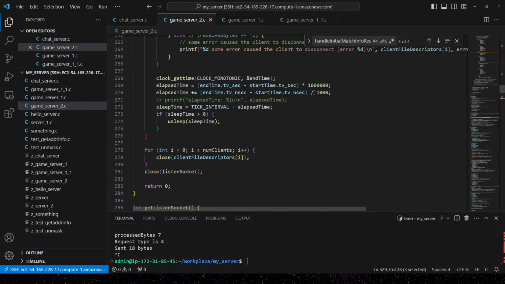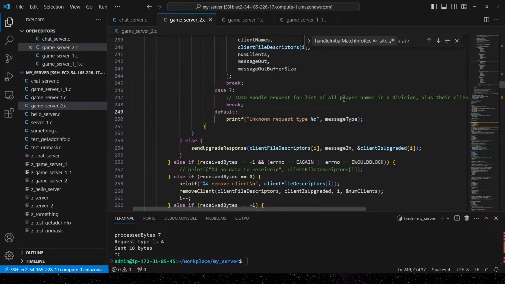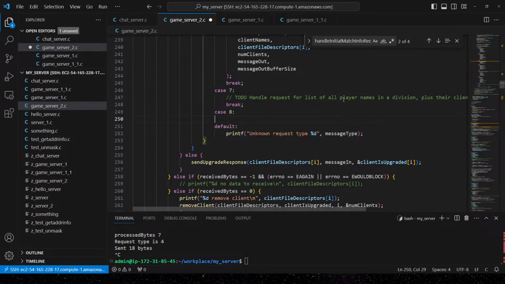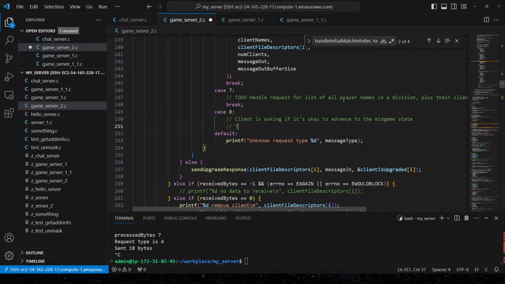Okay, so case 8 is: client is asking if it's okay to advance to the looking state. Tell the client their division ID. Is that it?